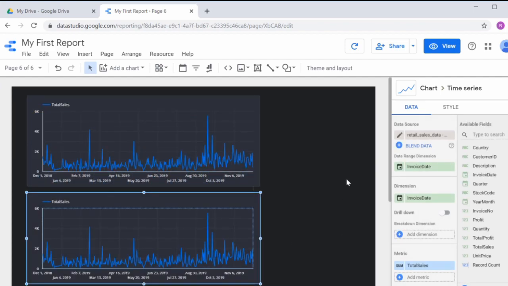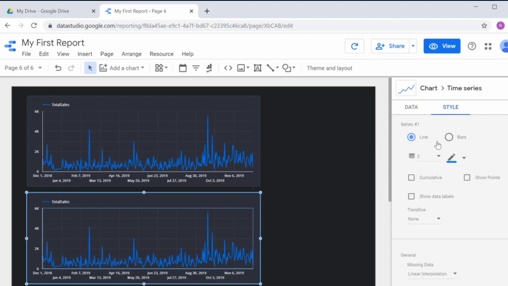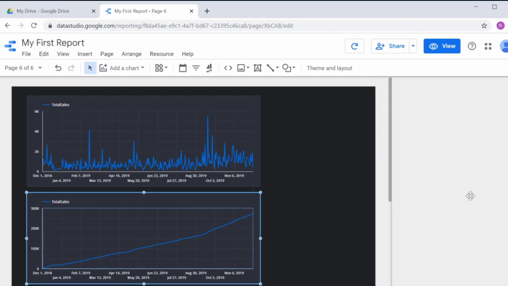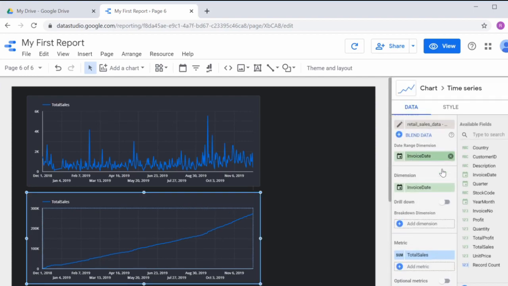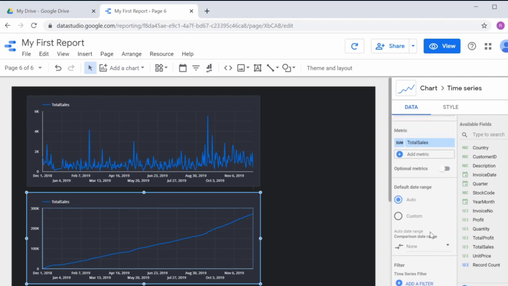Now what I'm going to do is create a cumulative plot. A cumulative plot actually keeps summing up continuously. So every month, every day, it keeps adding data to it continuously. So how is this useful? How can we even use this? What we can do here is add a comparison metric.